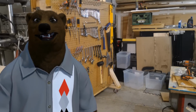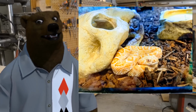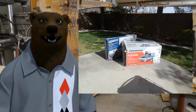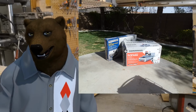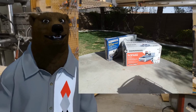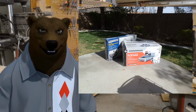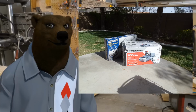Yep, we're here today to talk about Diamondbacks. Oh, okay, wrong slide. That's not the right Diamondback. We're talking about the Diamondback tile saws, the new ones from Harbor Freight. A few months back, they quietly released the Diamondback tile saw blades all on their own, and it raised a small buzz amongst the Harbor Freight community as to what these blades are for. Because there's a whole new brand, and there are only a couple of blades for them. Maybe there's going to be more.